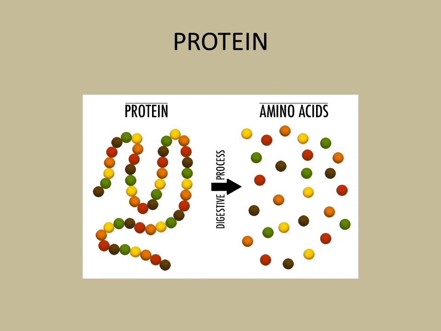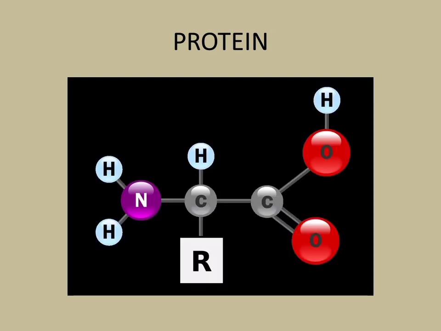First of all, let us see what is a protein. Protein is a macromolecule composed of one or more polypeptide chains possessing a characteristic amino acid sequence. It is a polymer of amino acids. You can see the protein molecule and amino acids in this picture. In this picture, you can observe the molecular formula of protein.